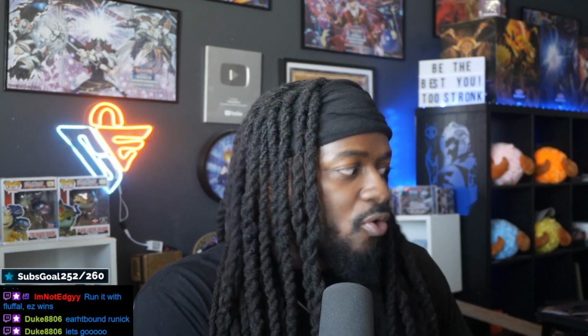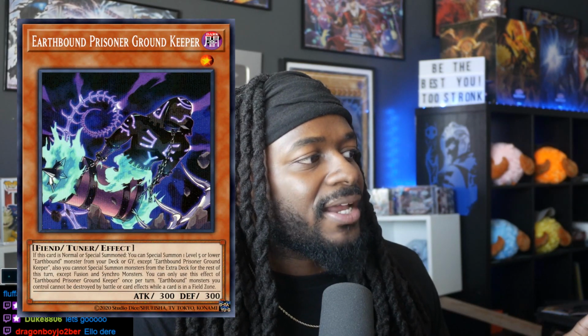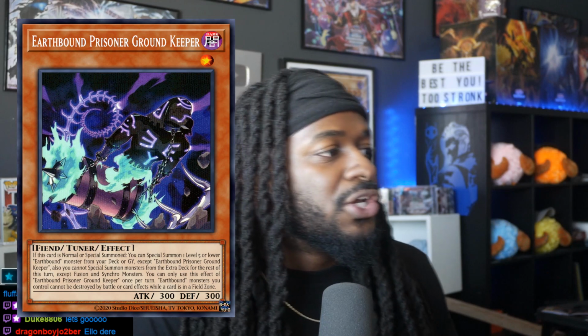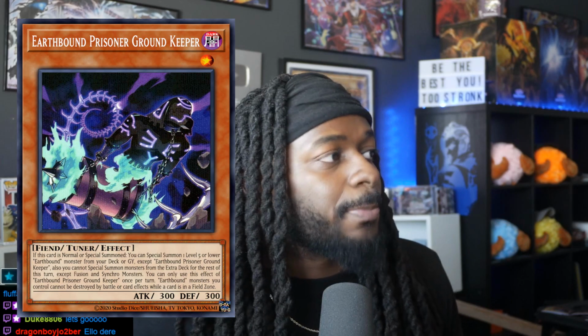These actually overlap with one another and make each other stronger. But that's probably not what we're going to talk about for the rest of the Earthbound monsters. Earthbound Prisoner Groundskeeper, when it is summoned, allows you to special summon one level 5 or higher Earthbound monster from your deck or graveyard. So theoretically, it is a free Synchro 6 if you're using it to summon Prisoner Stone Sweeper.